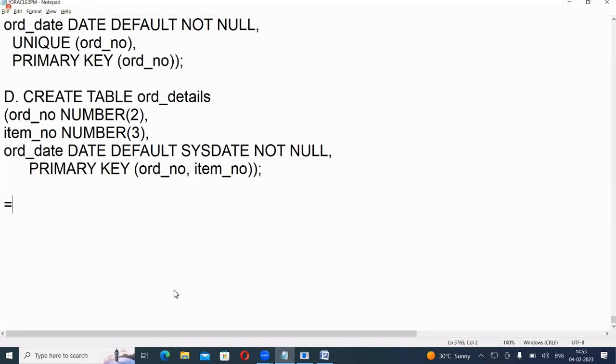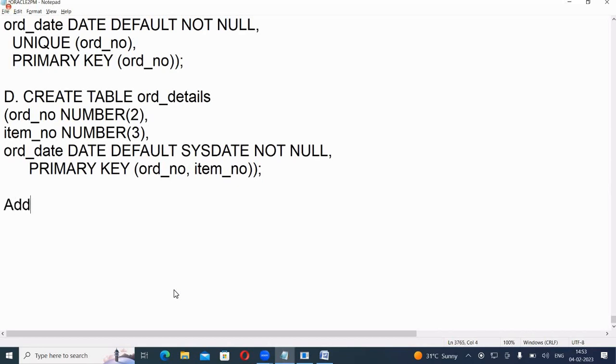Now if you see these examples, in all of them you declared the constraint, but you declare the constraint at the time of creating the table. Yes or no? But the table is already there. I want to add a constraint to the existing table. You understood the point? We declare the constraint while creating the table, but my table is already there.